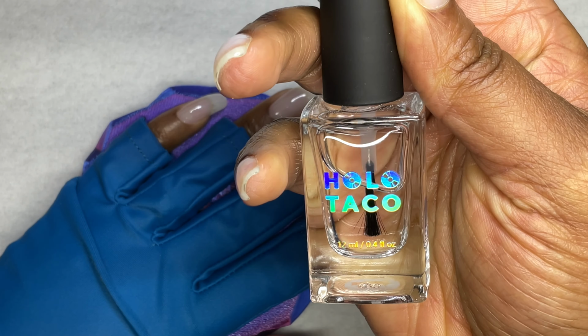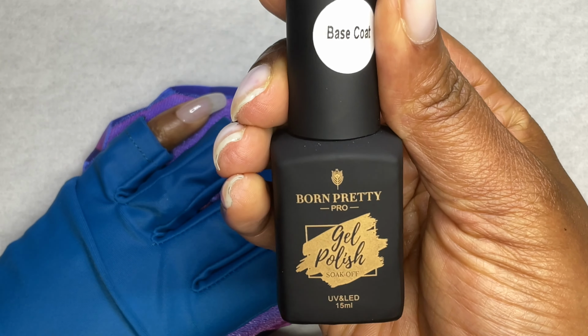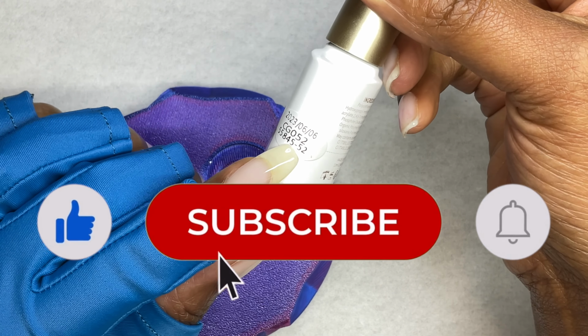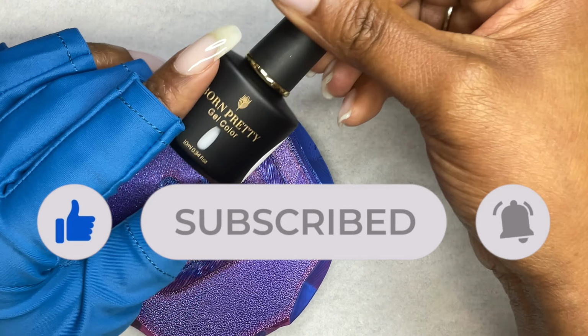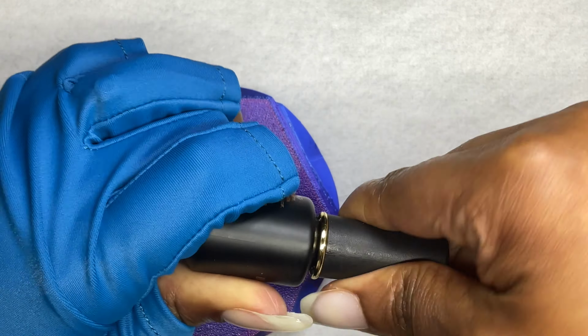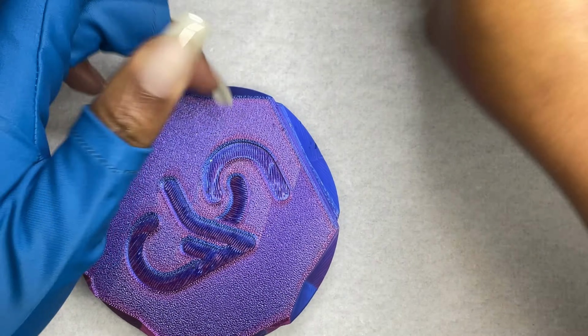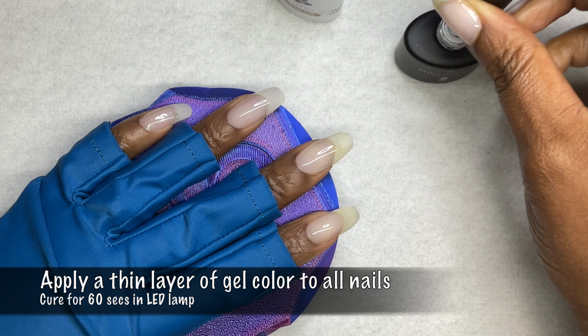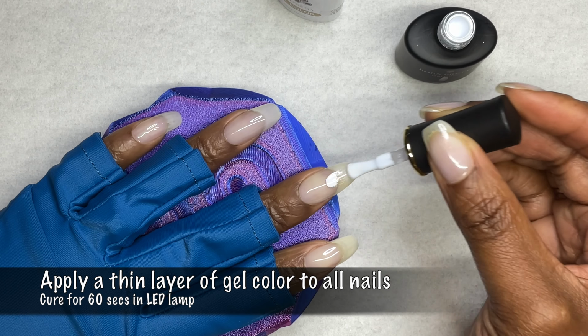I applied one coat of Apollo Taco Pili base and allowed that to dry. And then I applied Born Pretty's base coat and cured it in the LED lamp for 60 seconds. And so I decided to use color CG052 along with a white that I did purchase from the Born Pretty storefront on Amazon. So just hang out with me while I do this gel polish application.